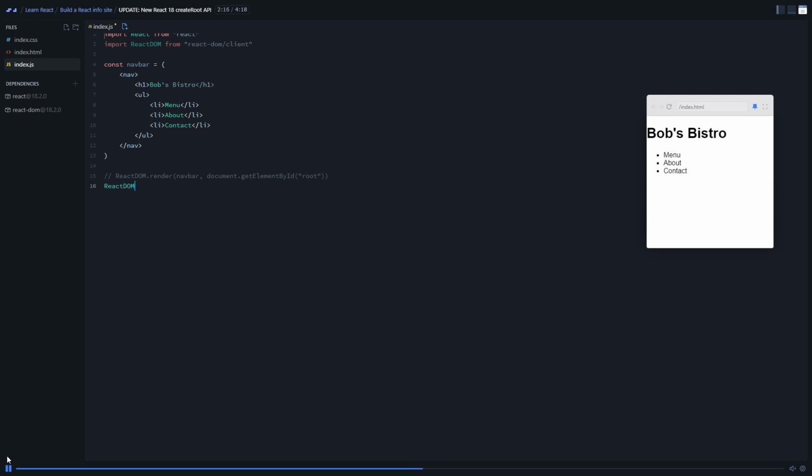So first I'm going to say React DOM.create root, and I need to tell it where I want the root to be. And so that's going to be my same root element here. I'm going to grab my document.getElementById root, paste it in there, and now this will return something called a root, and that root has a method called render. And render is going to be what we want to render. So I can put my navbar here. You can tell really we're just adding this method call to create root, and we're sort of rearranging the order in which we're doing things. Now I can hit save, everything is working, and our warning is gone.